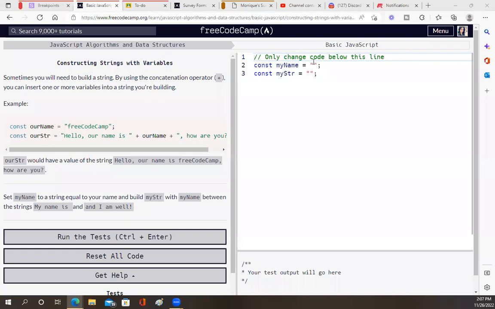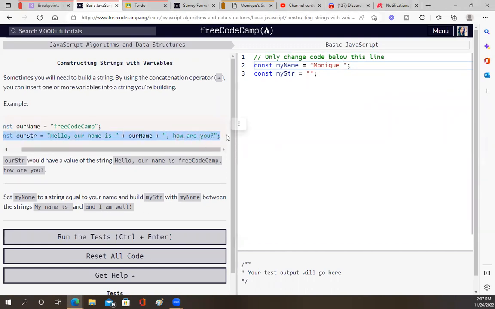Okay, so the instructions are set myName to a string equal to my name. So let's do Monique. And then build myStr with myName between the strings. My name is, then put my name, and then, and I am well. Okay, so I get it. And it's gonna look like this, you guys.